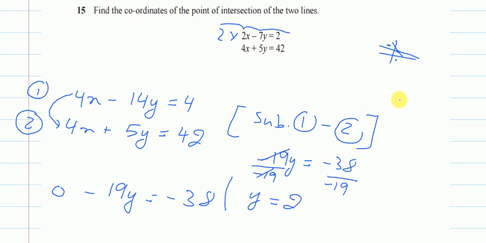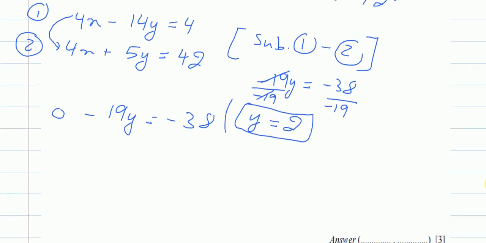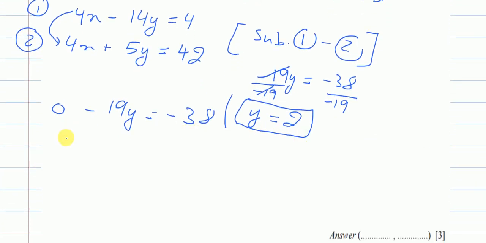So to find the two coordinates, I have already found one of the coordinates. The coordinate of y, which I have already found is 2. Now the x coordinate is remaining. Once I have found y, it will be very easy for me now to find the x. So now I can substitute it in any equation I want. So I will just choose the first equation by random.